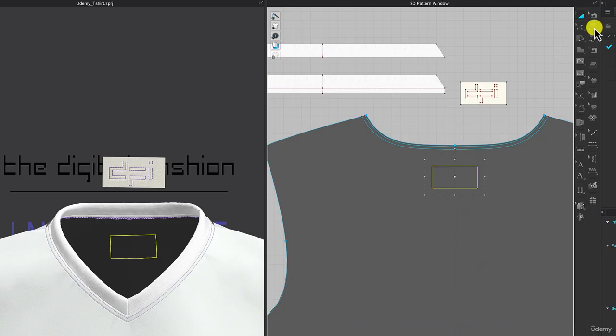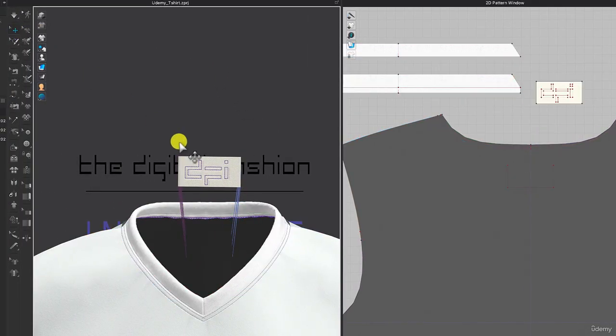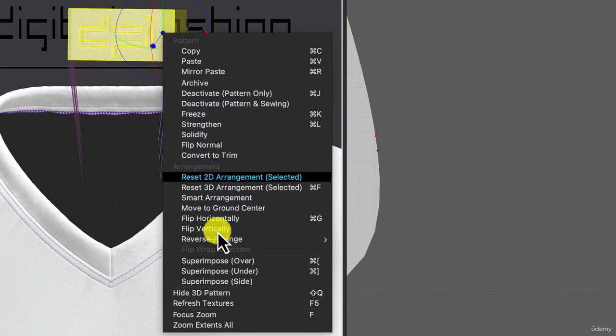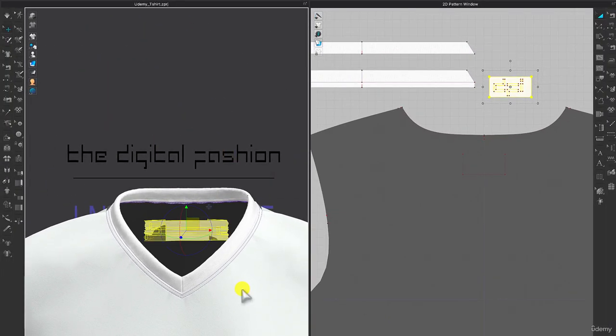Let's grab our segment sewing tool now to stitch the label into our shirt. One thing to keep in mind when you flip the face of your fabric is that your stitch lines might flip as well. So you'll want to monitor that things aren't crossing in the 3D window as you stitch. Once you have those stitch lines, you can select your label in 3D and superimpose over. Then simulate.